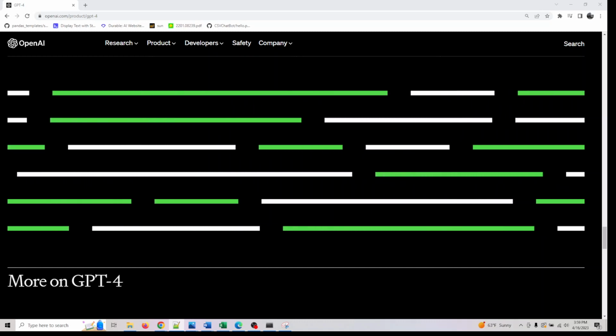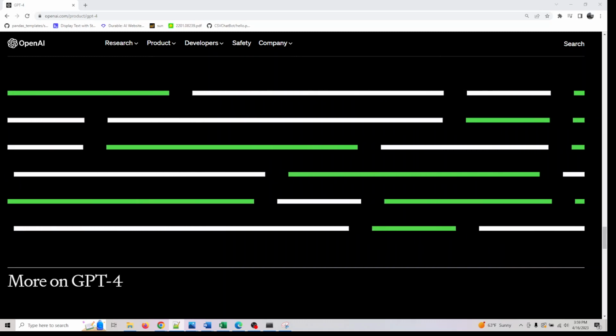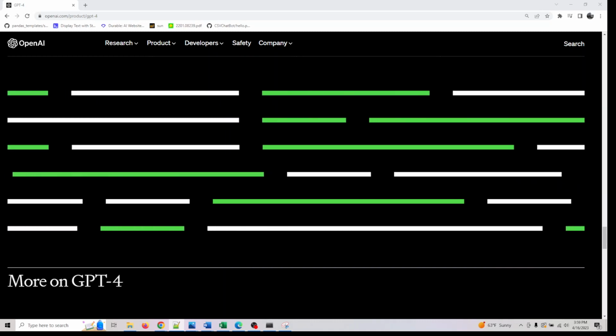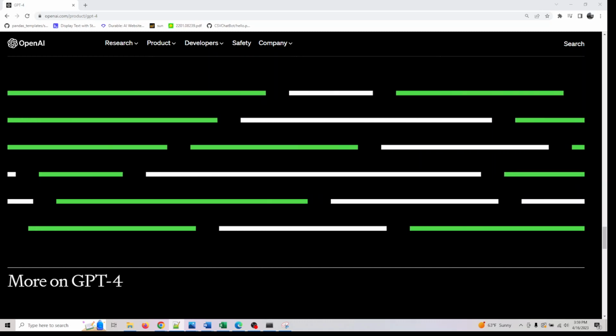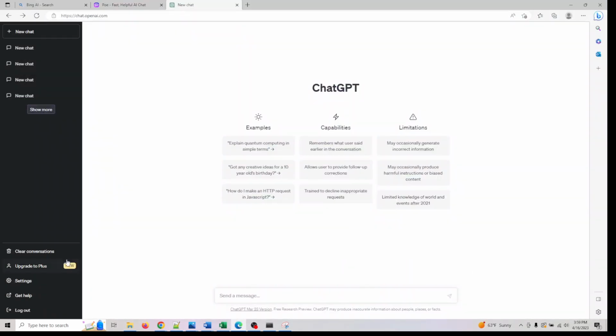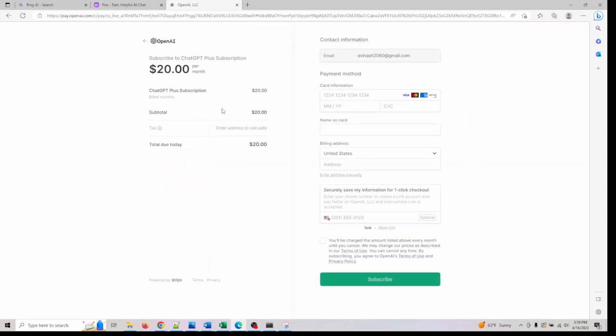And if you are also a user of plugins for current news as well as browsing the internet, or if you plan to develop your own custom plugins, then GPT-4 is for you. Then you should get a GPT-4 premium account. The way to upgrade is to go to upgrade plan here and fill in your credit card info. It will cost you $20 a month in the United States. I'm not sure what it would cost in your country, so you can look up the pricing for yourself. If all these use cases fit, then you should get GPT-4.